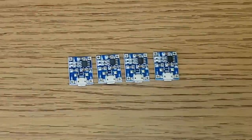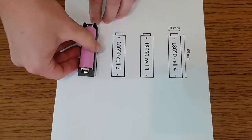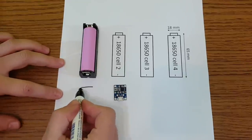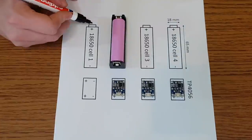This TP4056 module, it's a very cheap but smart solution to charge your lithium cells. You should read the datasheet. Now, why is it called an 18650 cell? The name comes from its size, 18 mm wide and 65 mm long.